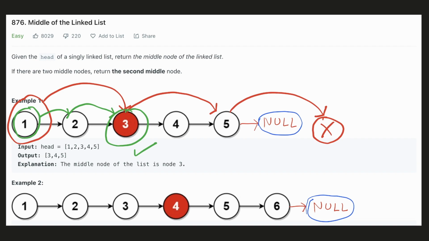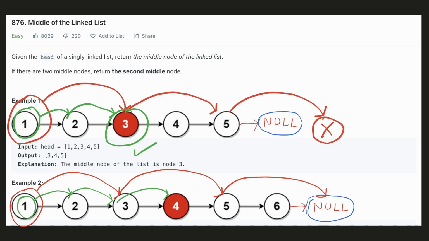Let's see this in action for the even size list. Initially, both our pointers will be at the head element. We'll move our slow pointer by 1 and the faster pointer by 2 steps. We'll again repeat this. Now if our fast pointer moves ahead, it will land at the null pointer. We'll consider this to be acceptable and move forward. Now there is no more room for the fast pointer to move, hence we'll stop this process. The slow pointer will represent the middle element.